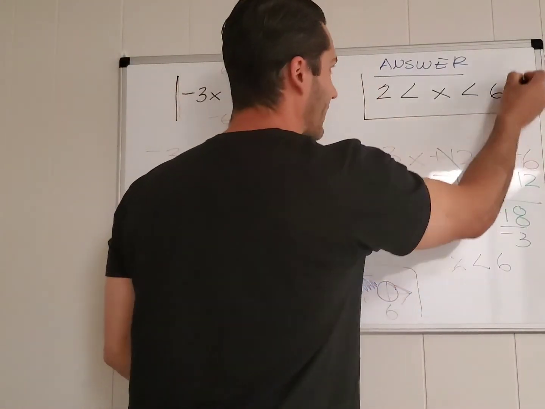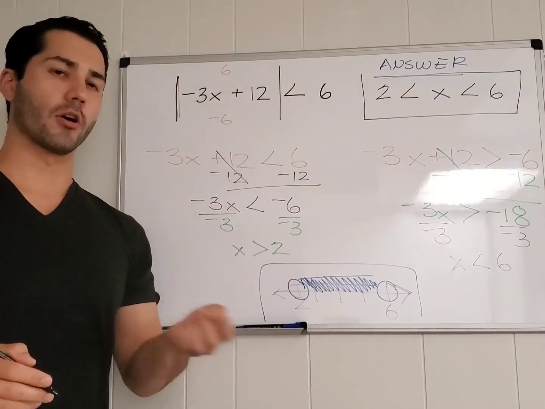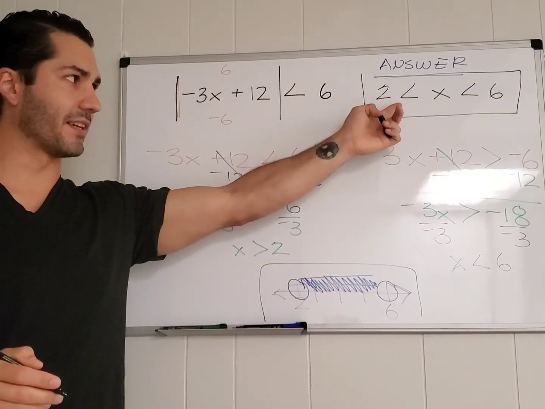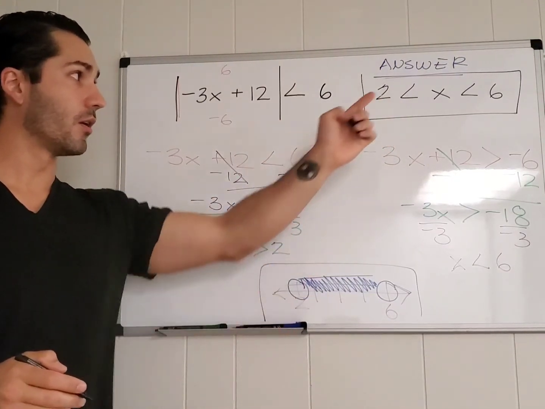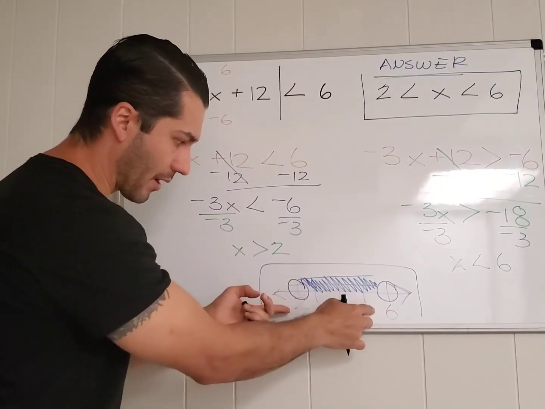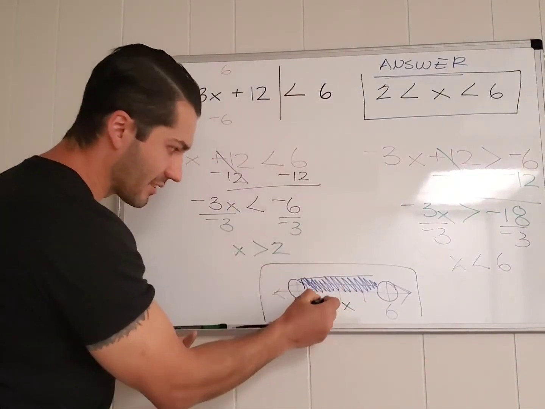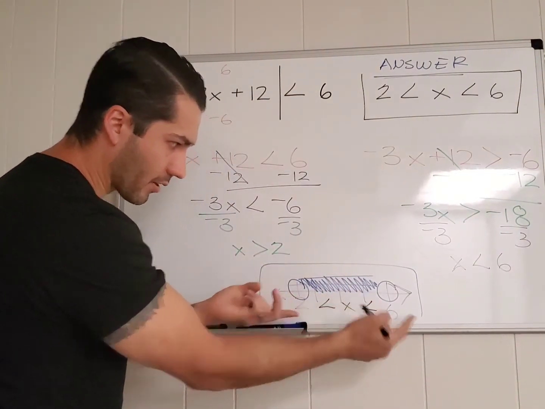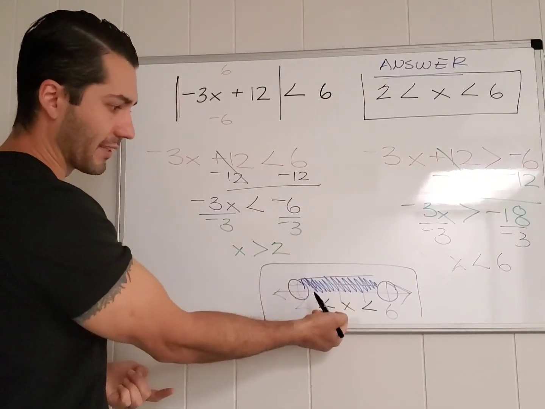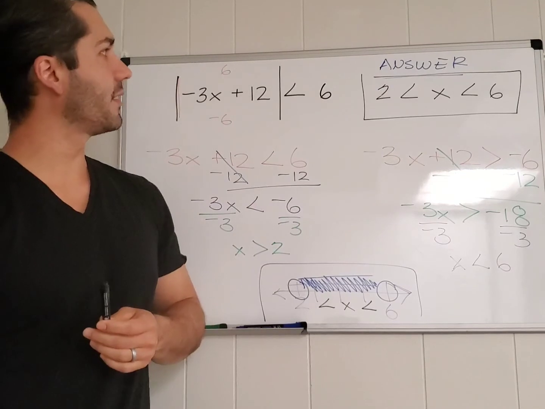This is how you write an and statement. And statements, for the most part, because of that, are a little harder. People have a little more trouble writing this than they do just putting the word or. But once again, not bad, because if you look, this is kind of set up that way. You have the 2 on the left side, the 6 in the middle, there's x. Less than signs, I mean, there's your answer right there. Obviously, you don't want to write it like that. You write it separate. Okay, hopefully that's not so bad.